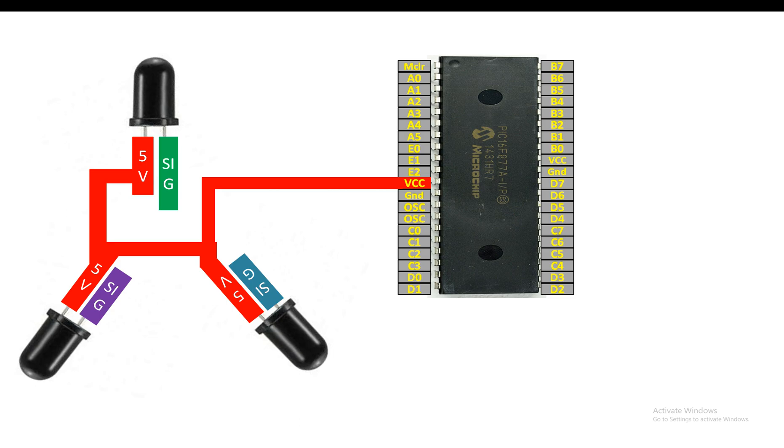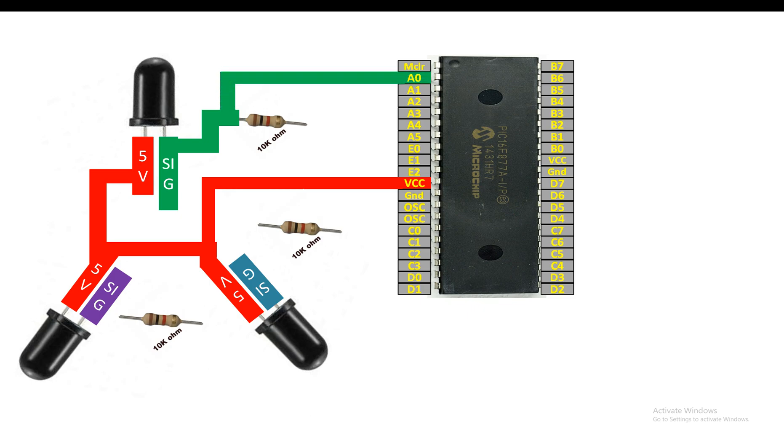For the longer pin you will need a 10 kilo-ohm resistor for each LED. This LED is working as a sensor — I may sometimes call it a sensor but in reality it is an infrared RX LED. For the top LED, connect the signal pin to one end of its 10 kilo-ohm resistor. From the same pin take out your output — use any available ADC pin of your PIC. I'm going to use pin A0 for the top LED. From the other end of the 10 kilo-ohm resistor, send it to the common ground.